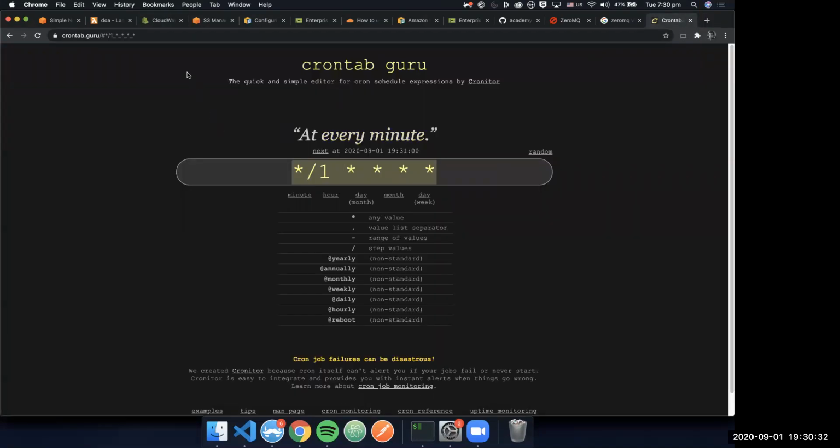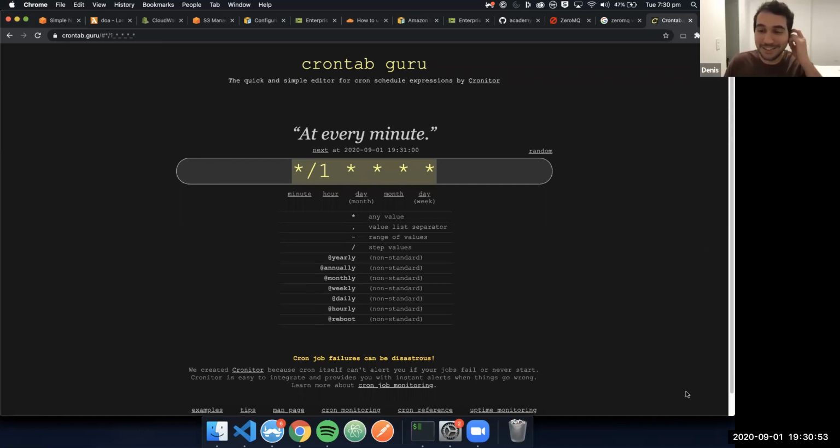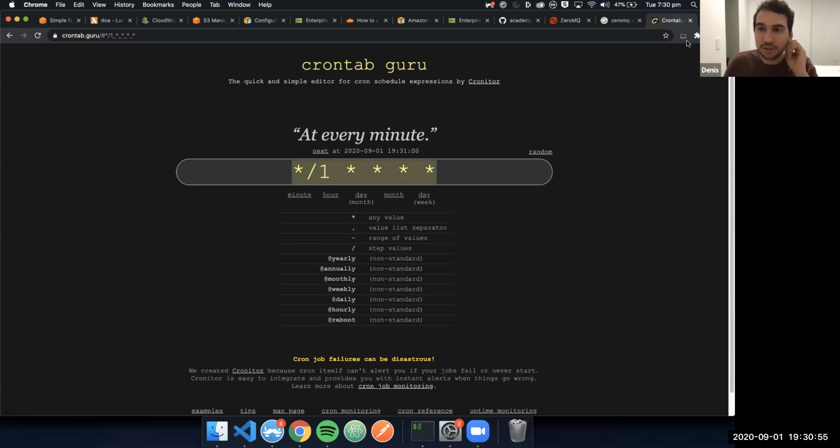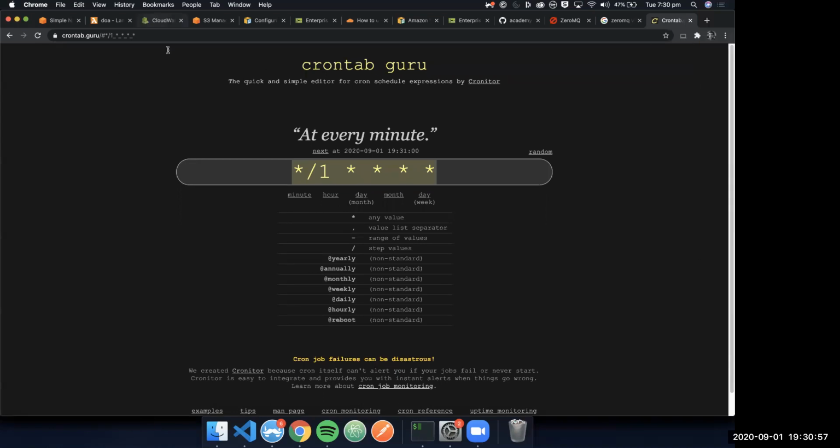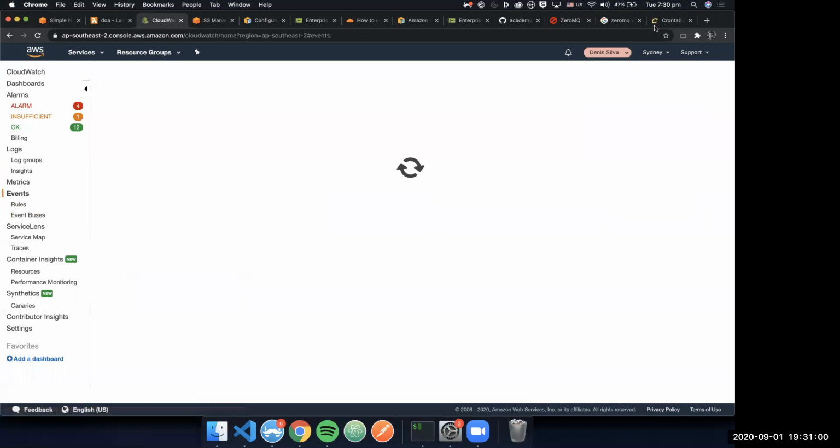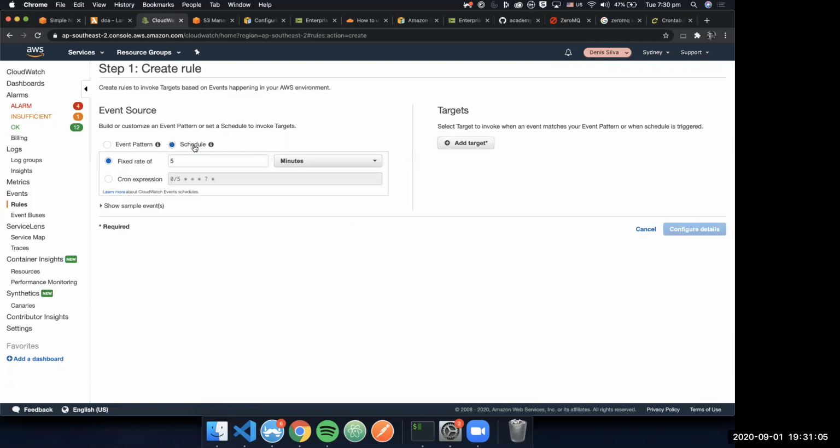Yeah. Just one thing, man. I know this is AWS focused, but if you have to do this for Azure, the cron job is different. So this one won't work there. The syntax, I know it sounds ridiculous, but the way it's formed is a bit different. Oh yeah? I didn't know that. That's interesting. Do they call it cron? So that means that Azure doesn't use cron, right? No, it is, but this specific website won't work in Azure.